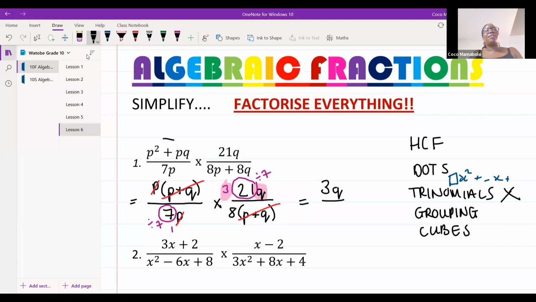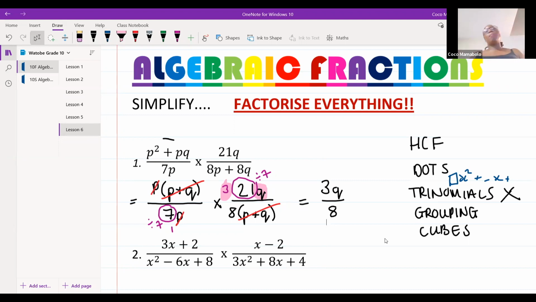And on the bottom, what do I have left on the bottom, guys? That's it. I've only got 8 left. All right. And then just in case I missed something, is there any number that can go into both 3 and 8? Is there anything that I can do with Q? Is there anything else that we can do? Nah, I don't think so. Yeah, I agree with you, Lwandiso, and Karen, and Tristan. No, that's it. That is my answer. Well done, guys. Well done.